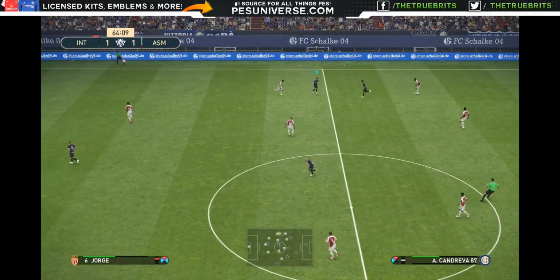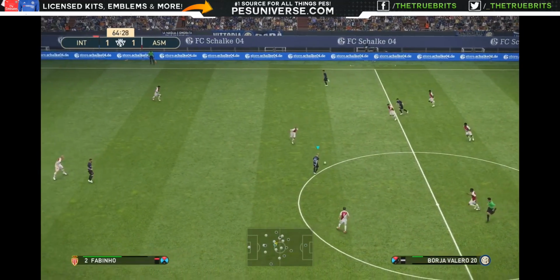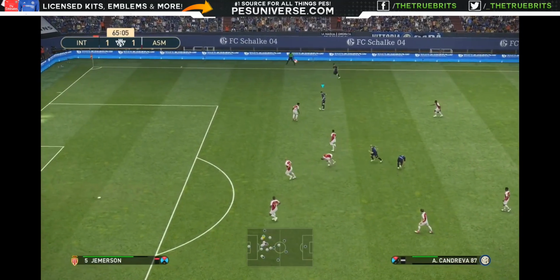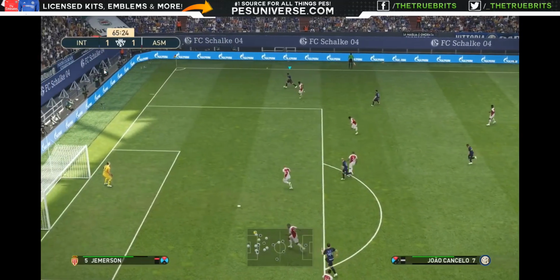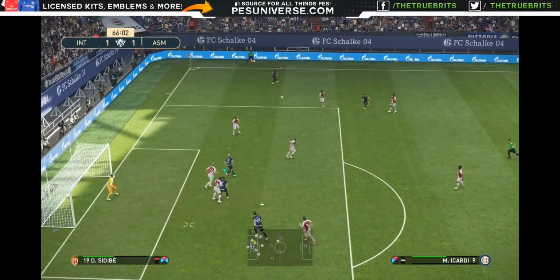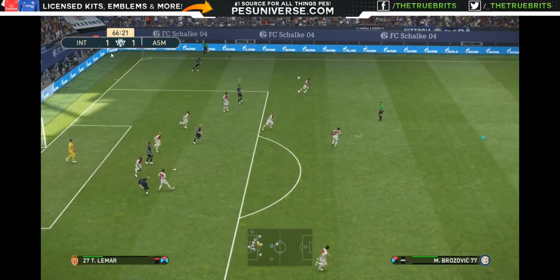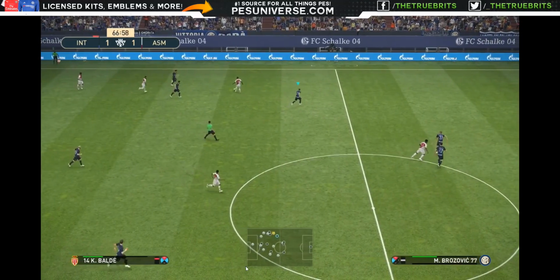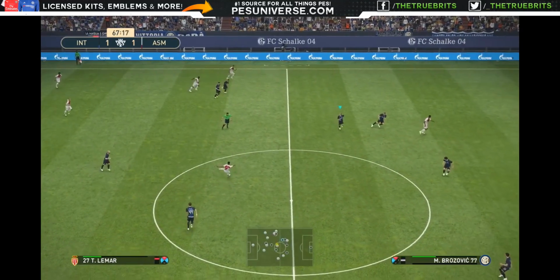You can see they're still playing attacking. They know they have the upper hand. Why play defensive when you're a man up? Now, one thing I would like to see, just a little cosmetic addition up here on the top left under the scoreboard, just to have, Inter are playing with 10 men. You see it on the broadcast, and I think it would be a nice touch just to have it up here. Maybe in future editions, we'll see.